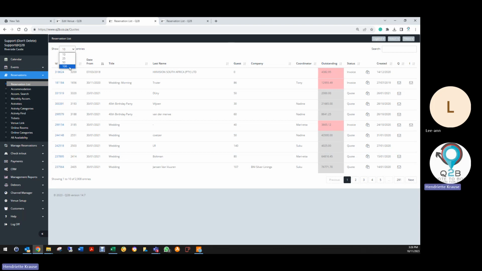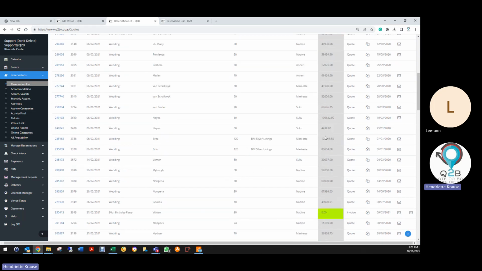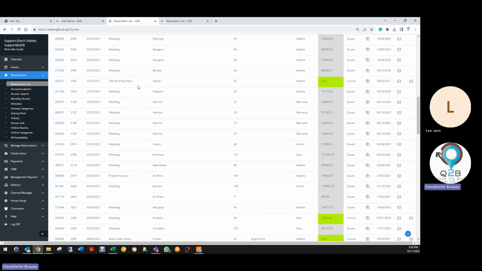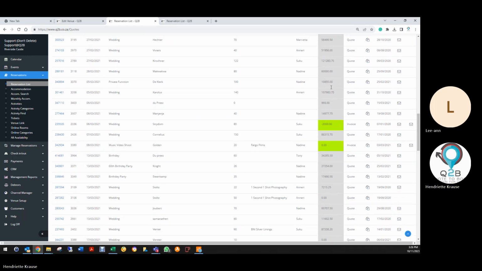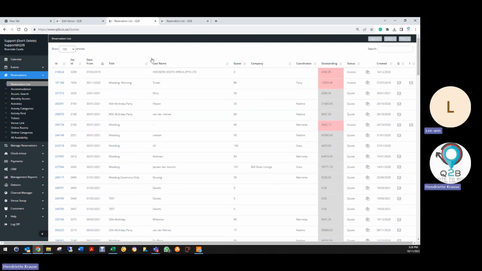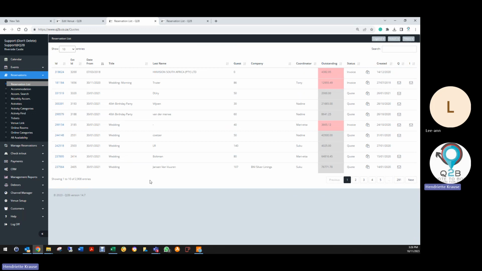Yes. And also, if the quote didn't happen, you should have taken it off the system. There is an invoice fully paid, this should be in completed status. So we can make this reservation list work much better, much faster for you guys. And that's why it's taking so long to open up every time.